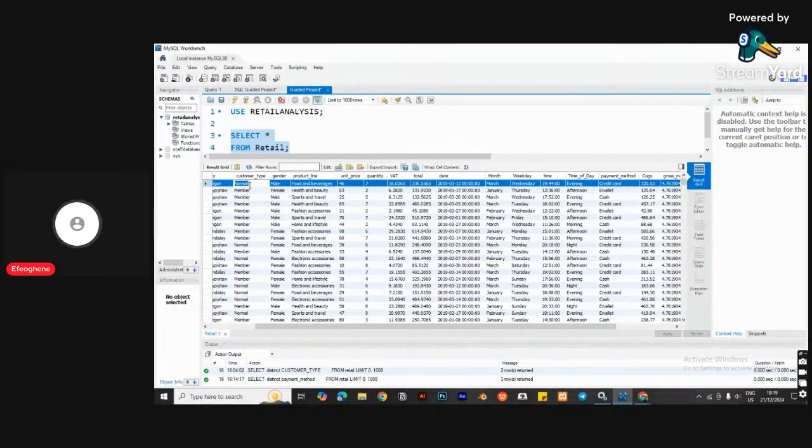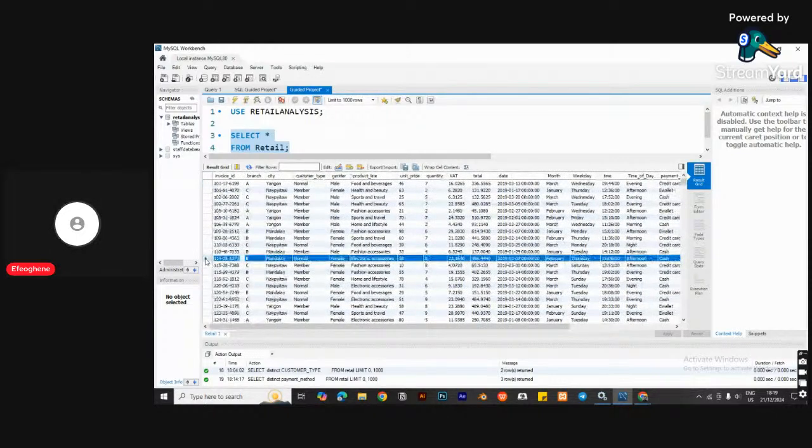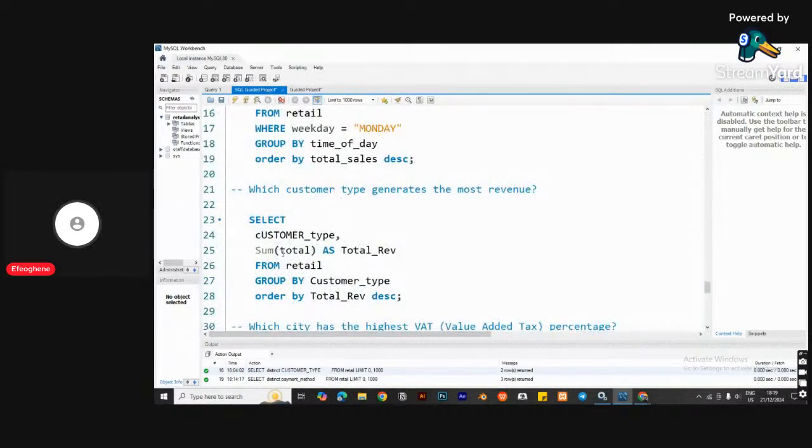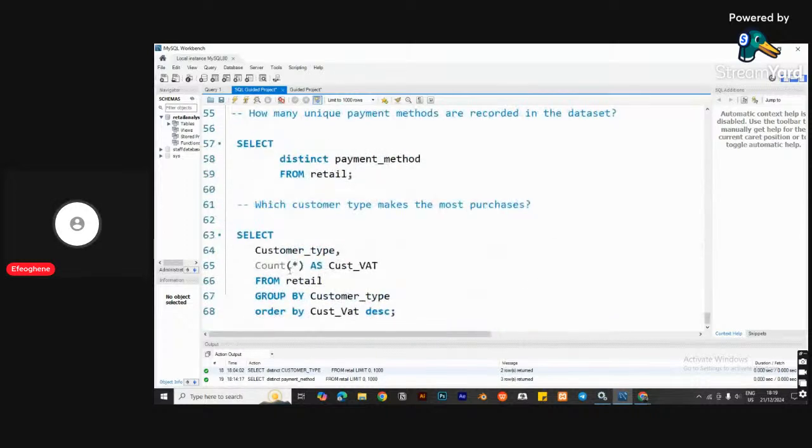So if you see, we have normal customer type, and we have member down to here. It will aggregate this, 486.4440, and it will aggregate this, 336.5565. So understand what the aggregate function does. That's why we use sum here, and that's why we're using count here, and we're going to count everything. I hope that suffices my explanation.